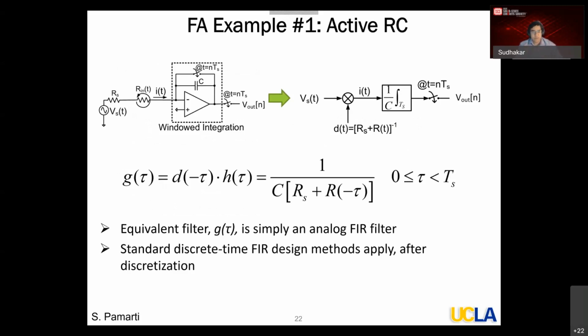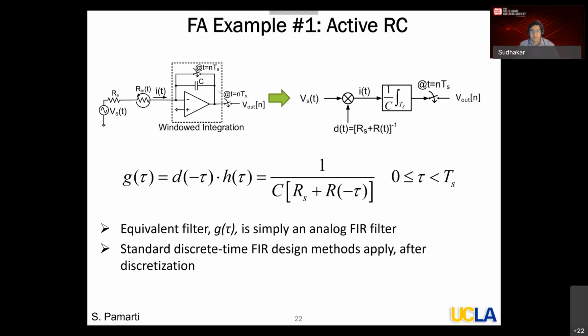So on the top left, you see a block diagram of our approach. The Rin of t with that weird circular arrow around it, that is our symbol for a periodically time varying resistor. The circular arrow suggests that the R value is going to change periodically. I know there are other symbols out there with a similar thing, but we kind of stole that symbol because it conveys our intent fairly.